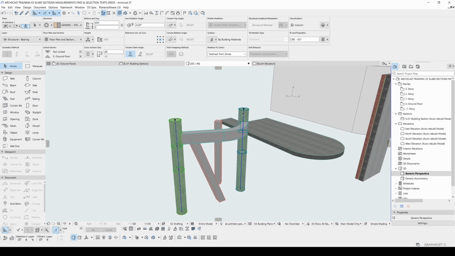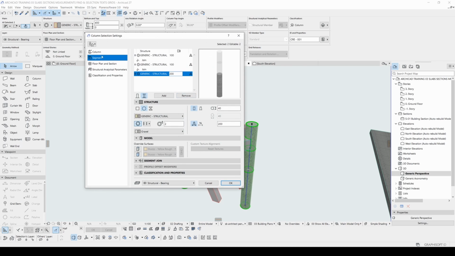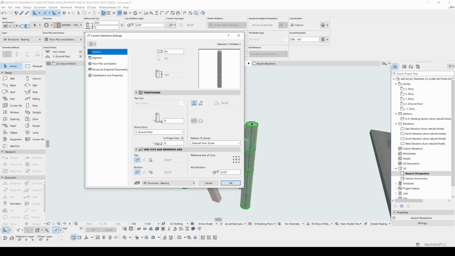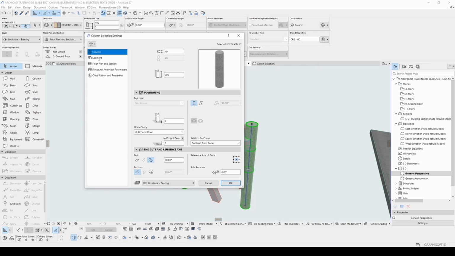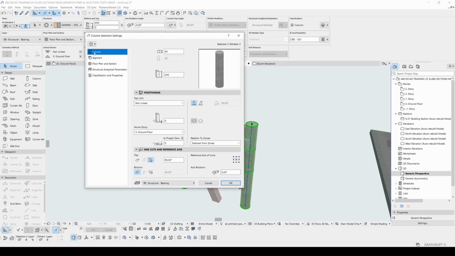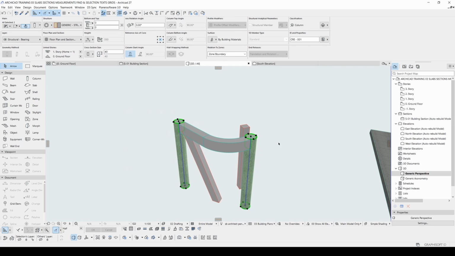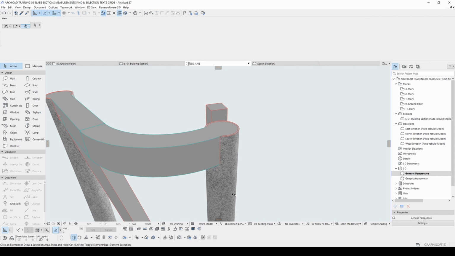I'm going to click our columns, and after that I'm going to open column segment, and I'm going to remove all of this. After that I'm going to change this percent, and then I'm going to select first story and click minus, and you will see this point and this point are intersected at the same point.